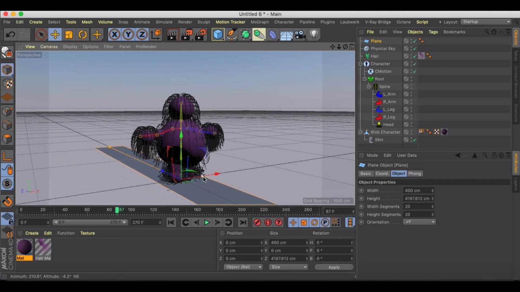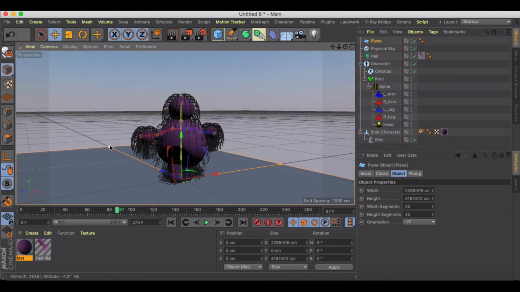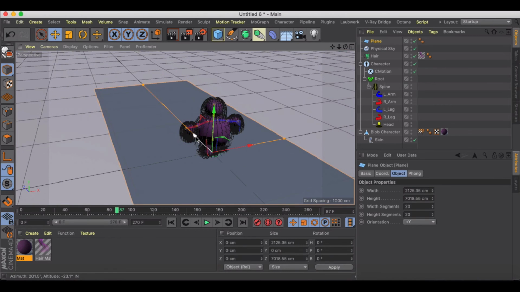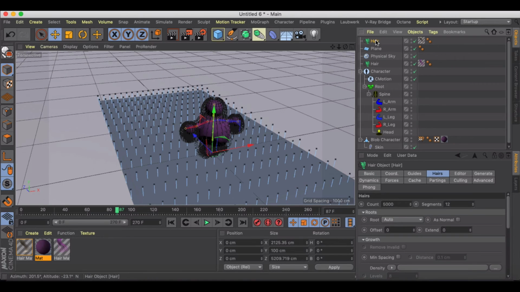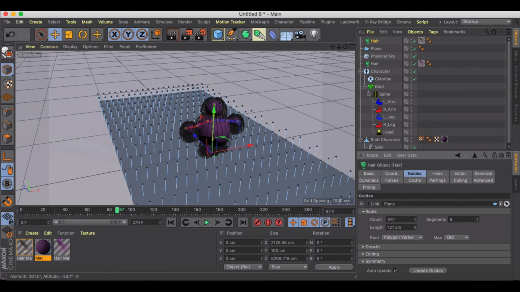And just make a nice size plane. And I'm going to add basically just some blowing objects on the plane. So I'm going to do the same thing and simulate hair objects, add hair, and then let's make the guides quite a bit longer.